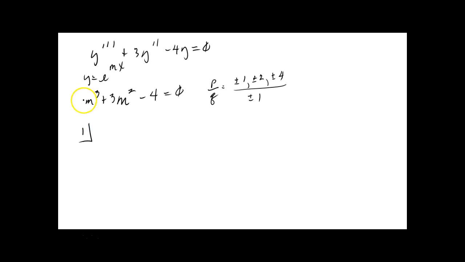Okay, you do the coefficients. 1, 3, 0, negative 4. Why? You have to account for every term. You're missing m, so the 0. You always have to have one more digit here than you have maximum exponent there. So you have a 3 there, you need 4 digits there. Put that 0 in for the missing term. Then my little rule, I've never seen it in a book: skip a line, draw a line.